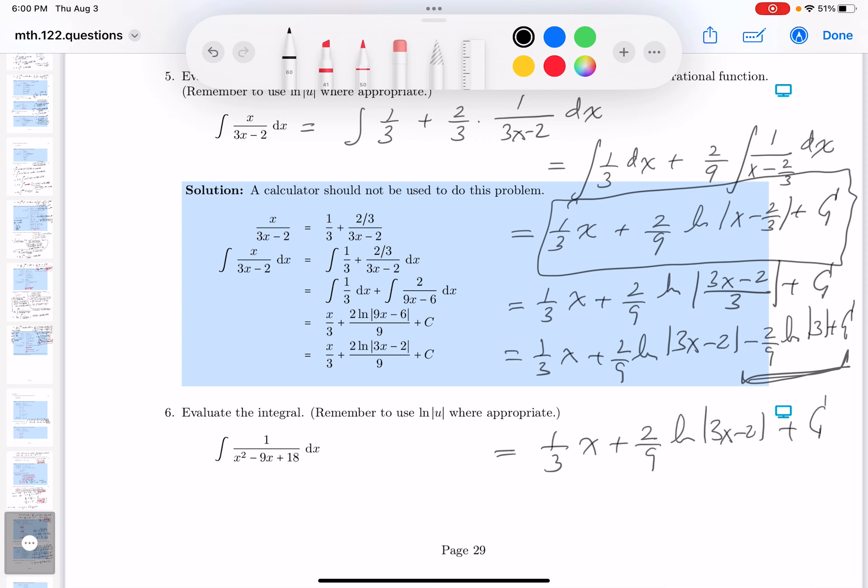Now, by the way, they do differ. This answer and this answer, they do differ. But they differ only by a constant, right? Now, what answer is being provided over here? x over 3. And then two times this wing over here over 9 plus c, right? By the way, this is a completely acceptable answer depending on the road you take. It's really up to you. I hope your teachers are flexible as well. Thank you.